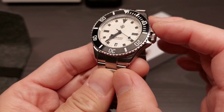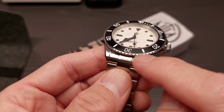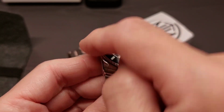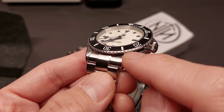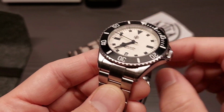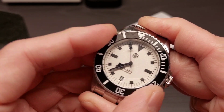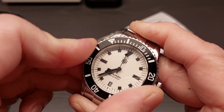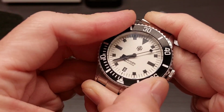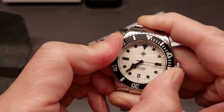And the only other difference is the bezel. Before, they used to have a different grip, and this one is, I guess, more Rolex Submariner-ish style with the scalloped edges. The previous version was more angular, more square, almost like little gears or cogs around it, which I kind of liked. But they always have a positive no play in there. You can hear that, and it sounds good. No back play, it just clicks into place really nicely. Good alignment. I don't think I've ever had any that were really off alignment.